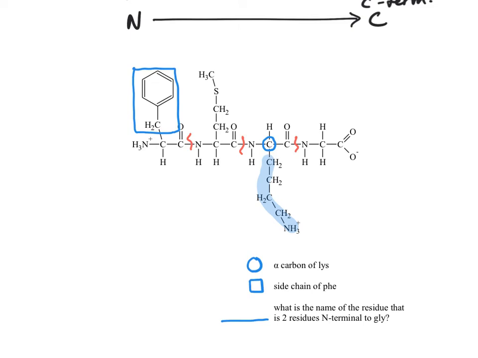Now for this last challenge this is kind of a strange one. What is the name of the residue that is two residues N-terminal to glycine? Let's point out first of all that this is the N-terminus and this is the C-terminus. So when I say N-terminal I'm using that term as an adjective meaning in the N-terminal direction. Here is the glycine. I know that's a glycine because it has a side chain that's just a hydrogen. So if I ask what residue is N-terminal to that or two residues N-terminal to that, I'm going to count back from glycine toward the N-terminus. One, two. And at this point I can see the side chain is a methionine. So the answer to this third strange challenge is met or methionine.